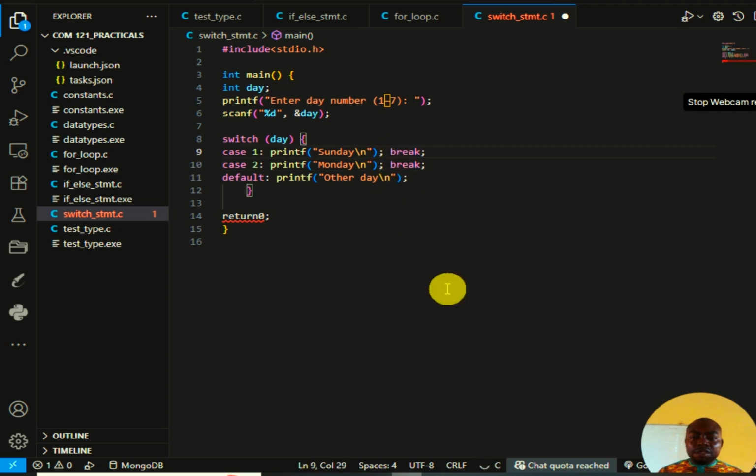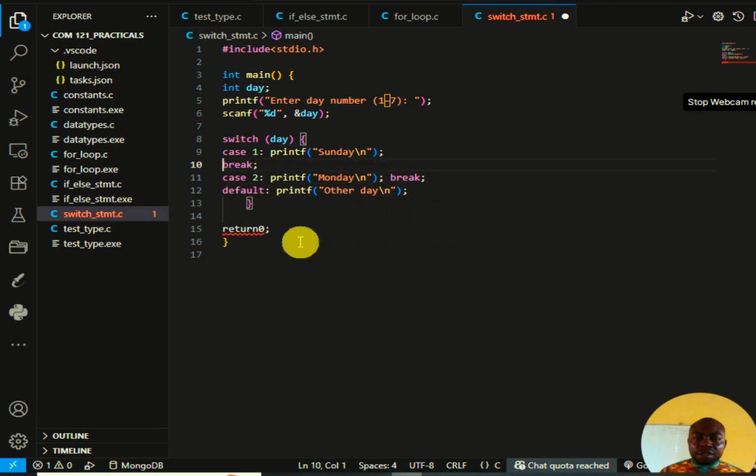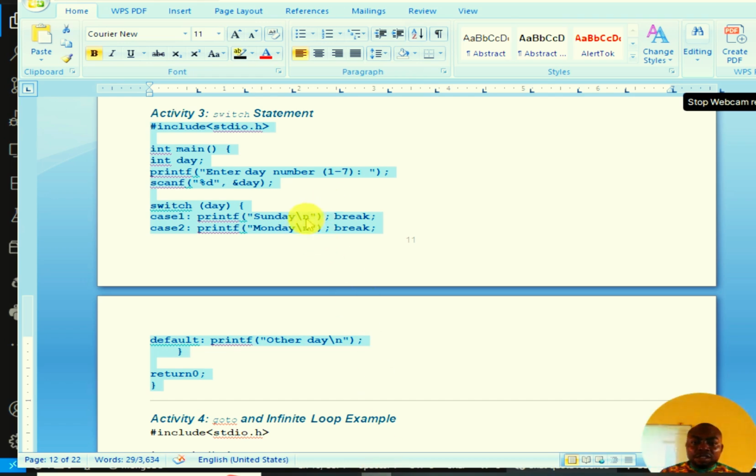And then you break this. This also has to go on a new line. Break. You understand? That's where another mistake is. It's supposed not to be on the same line. I hope you are following. So sometimes what you see here, if you copy it directly, it will give you an error.